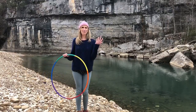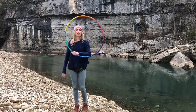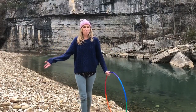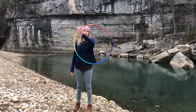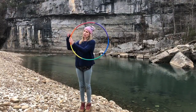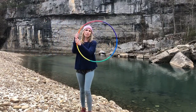And let's break it down now. So I usually get into my isopop from an isolation, so I'm just going to start off with an isolation, because learning transitions in and out of a move is just as important as the move itself. So from our isolation, when you're getting ready to isopop the hoop out and your hand is in this position, you're going to put your second hand above the hoop, thumb facing up, so both thumbs should be facing up.